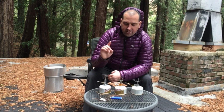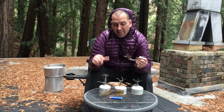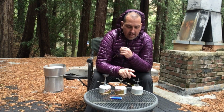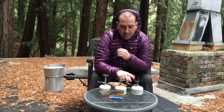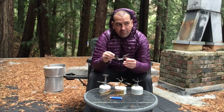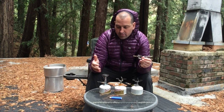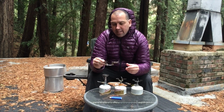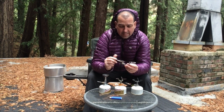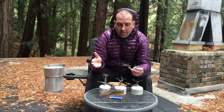Now, I could tell you that the pot stand that comes with the stove is about the same weight as these two stoves. So this one is like 1.5 ounces. The BRS, the Fire Maple is about 1.5 ounces. This pot stand also is about 1.5 ounces, and so is the Windmaster from Soto. So this pot stand kind of doubles the weight of the burner, and I only paid $14 for the whole stove with that $50 coupon.